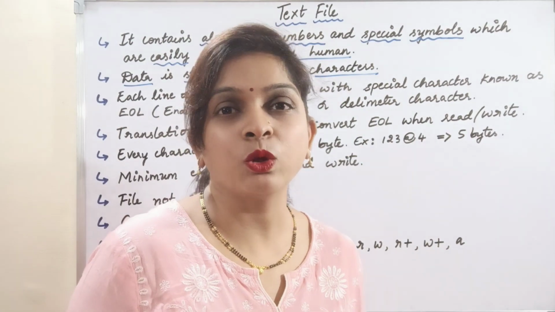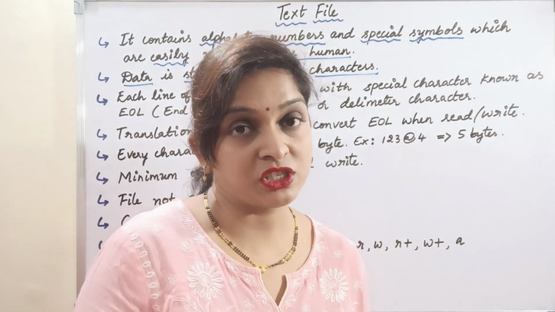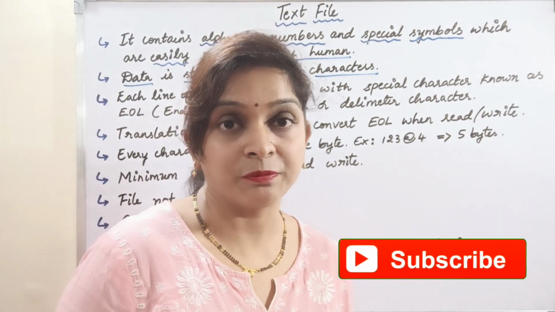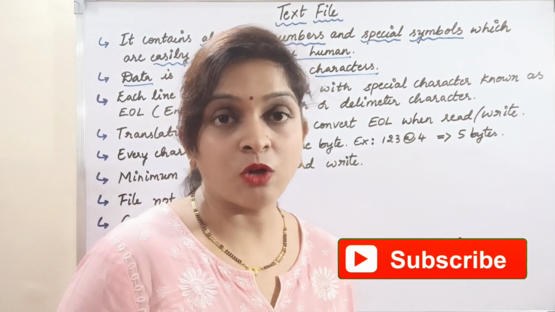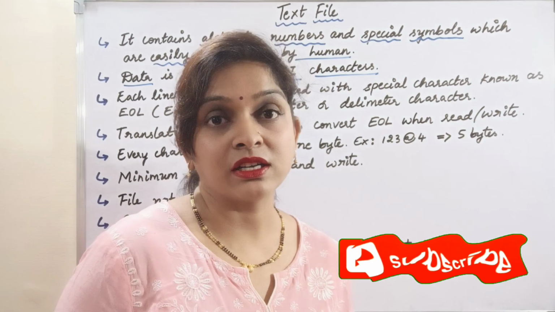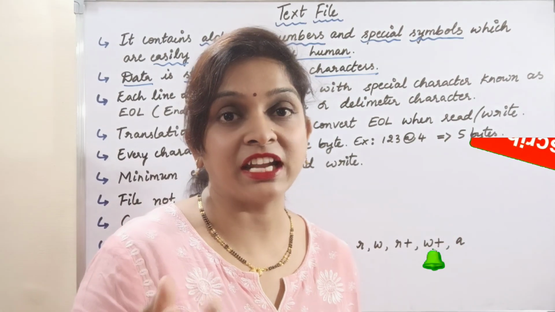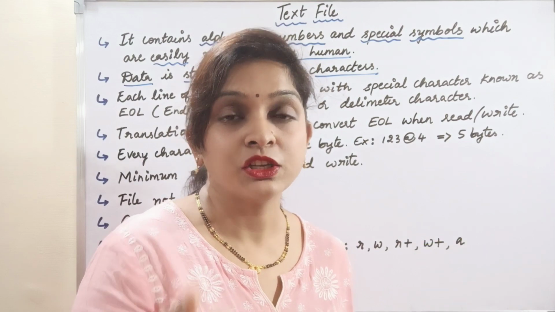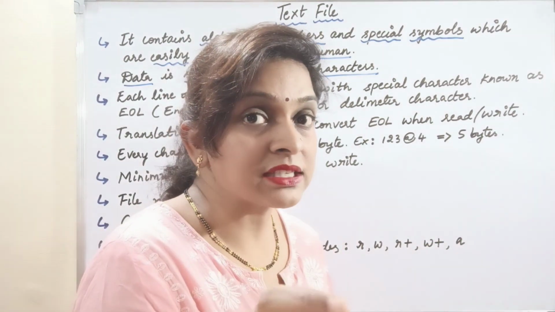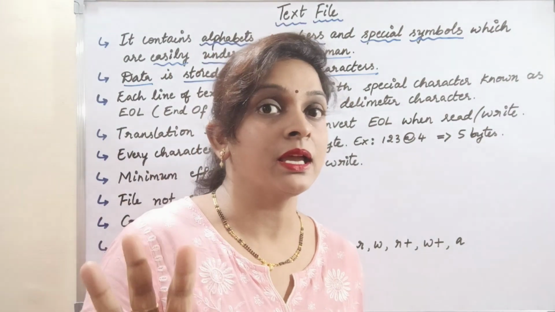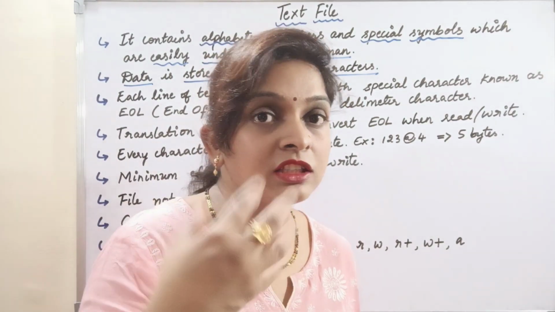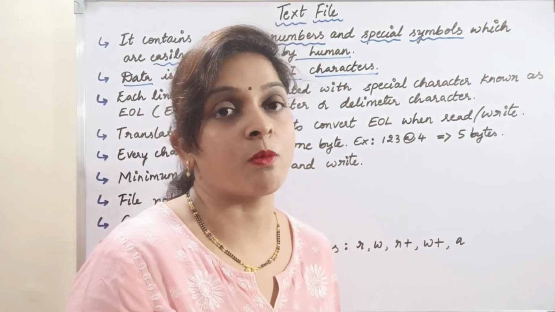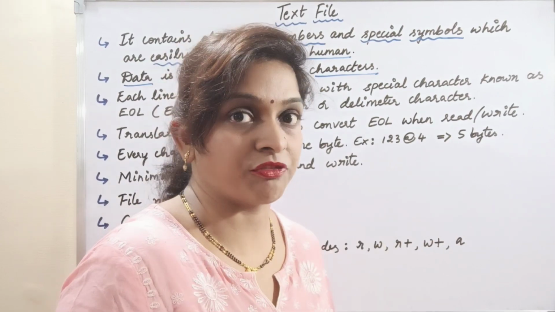So for example, we all know the ASCII value of capital A is 65, then lowercase a is 97. So that range we have studied the ASCII values. Any doubts you have, you can just check out the playlist to understand how the data is stored in the computer's memory, ASCII values, how they are represented. So ASCII value is a special code that the machine can understand. So the data that the user enters will be stored in the form of ASCII values inside a text file.